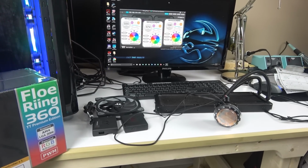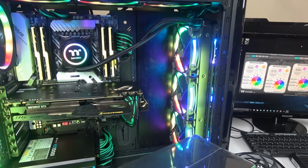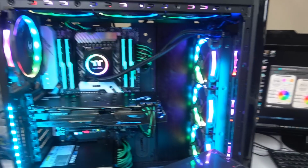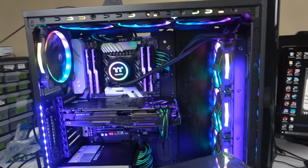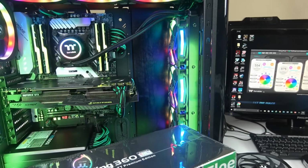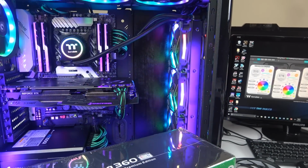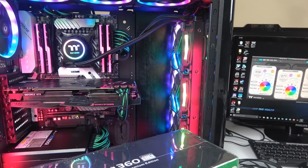So I've got one unit out of the box here. And I've got the one here so you can see what it looks like once it's installed and what it looks like in the case. So I've got fans galore. On the radiator, push-pull, that's 6 120 millimeter fans in there. I've got 4 140s, the Riing 14. So that's what it is.